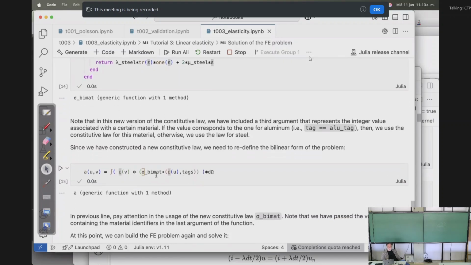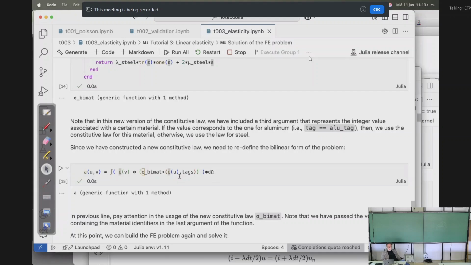Now you just put this new sigma in the form as the tags.